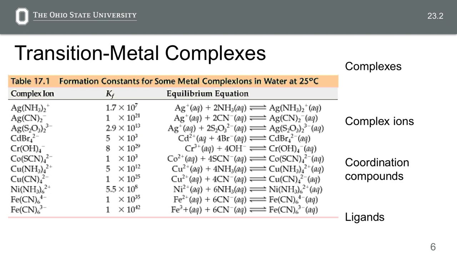So we've seen transition metal complexes. We saw these come up with the solubility chapter and a little bit when we were talking about Lewis acids and bases. I want to make sure we cover a few terms here. So the term complex basically means that you have a central metal atom, and that is bonded to molecules or ions.